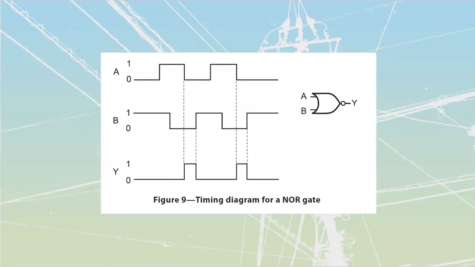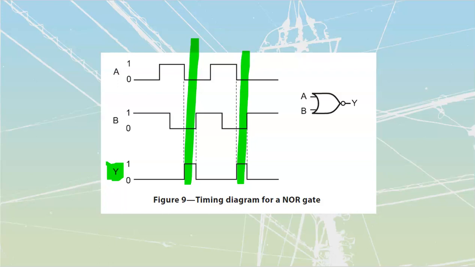A NOR gate, well, we can go and take a look at the same thing. Let's follow through what gives our output Y. Over here, I see that I'm getting highs at these two states, and these two states are both low, low, low, low over here. So anytime that everything is low, the output is going to be high. Or if I go through in the opposite way, I can read that over here is a high, over here is a high. I'm just going to label all these as ones.